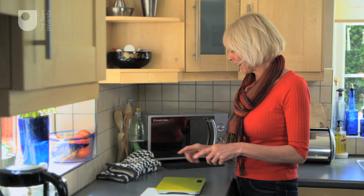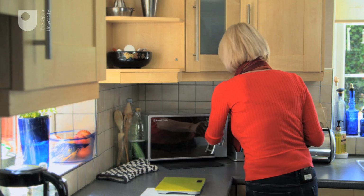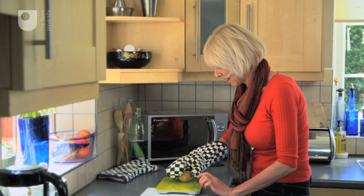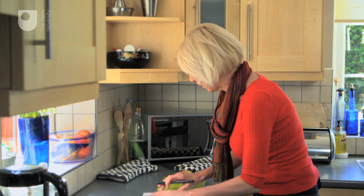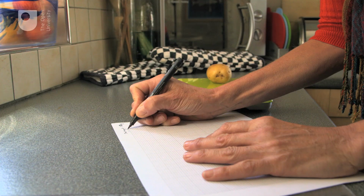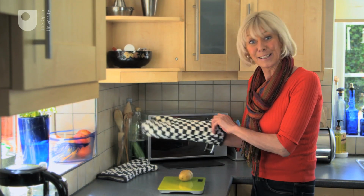Right, time's up, so I'm going to take it out and weigh it again. Usual health and safety with hot objects. Okay, so let's see. And the weight's gone down to 98 grams. So I'll record that. After 1 minute, 98 grams. Now, I'll pop it back in and give it another minute.